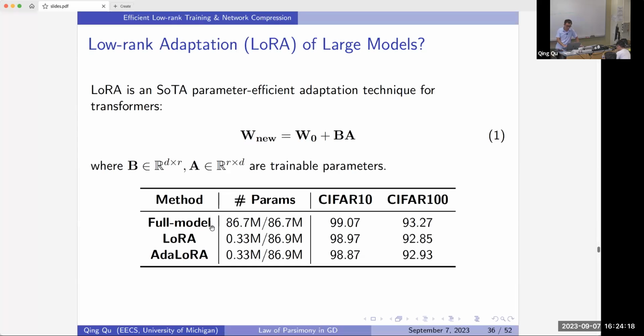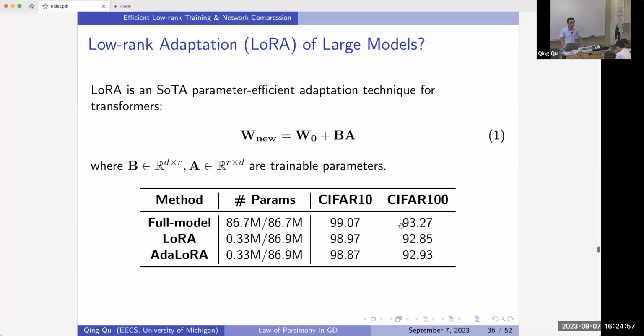If you look at the illustration here, you have the full model. In LoRA, the number of parameters is significantly smaller, but the performance is not that different from full model fine tuning. And I think the theory we proved here might give some insights on why this kind of low rank adaptation works in practice, because the update is only happening in the invariant subspace, right? That's why you can do this kind of low rank factorization using LoRA.